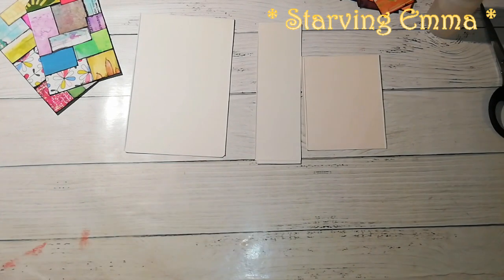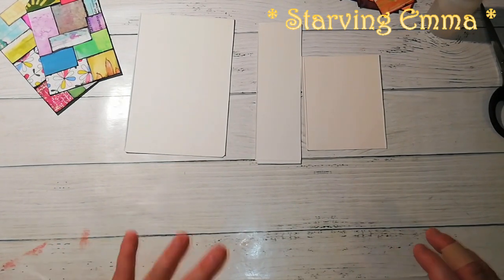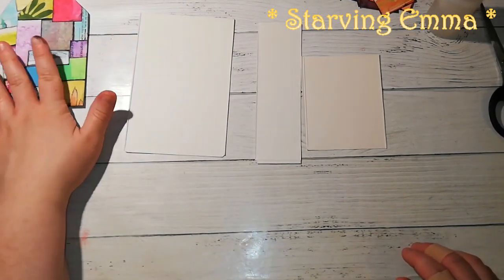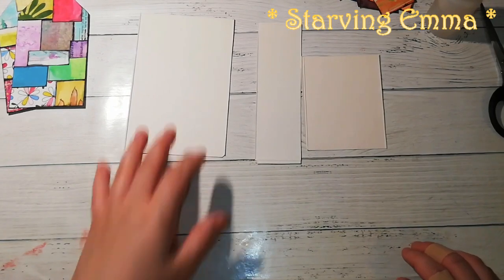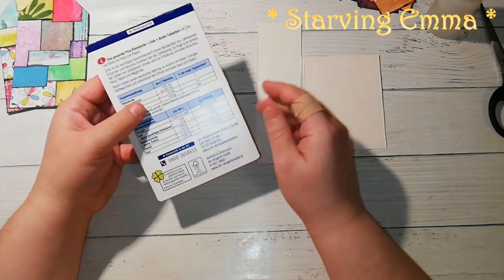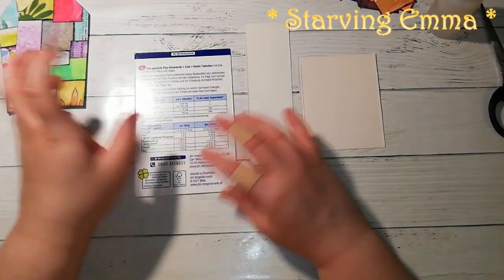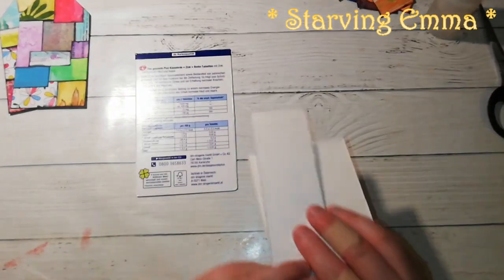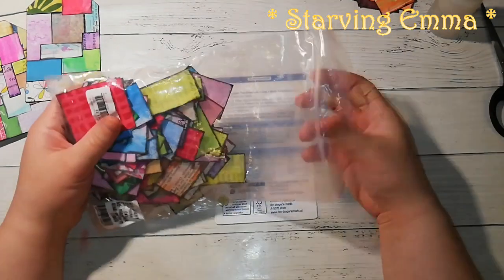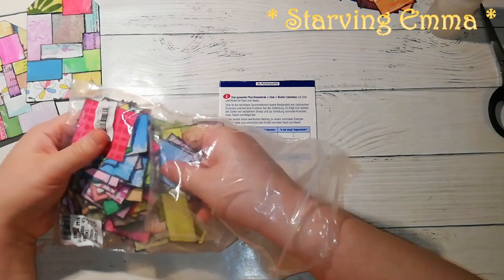I actually have a white backside, which, you know, I don't need to put anything over it. No lines or anything. I can just stamp lines if I want to. But yeah, I wanted to have a bigger tag. That's why I left it so big. So I'm not sure if we're gonna do all three of them, but I'll just start with what we have right now. I'm gonna glue the pieces that we prepared and the ones that I have here.